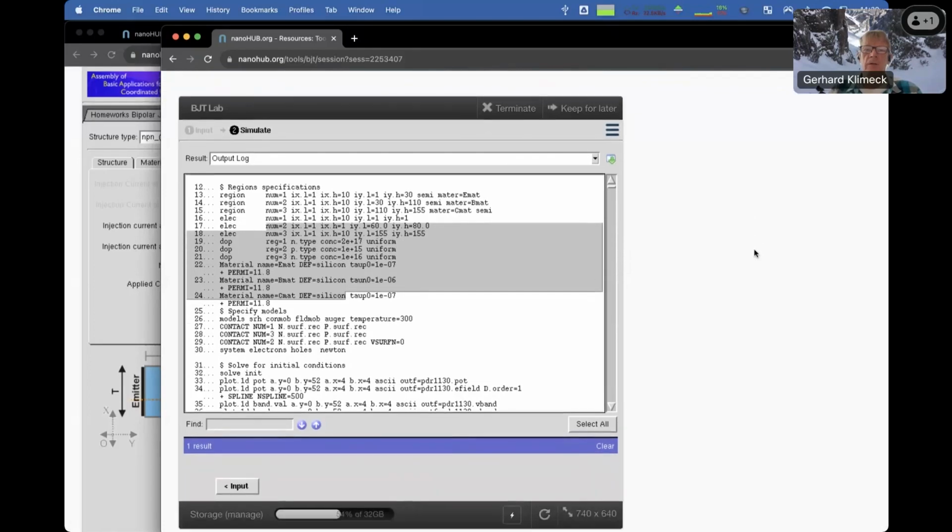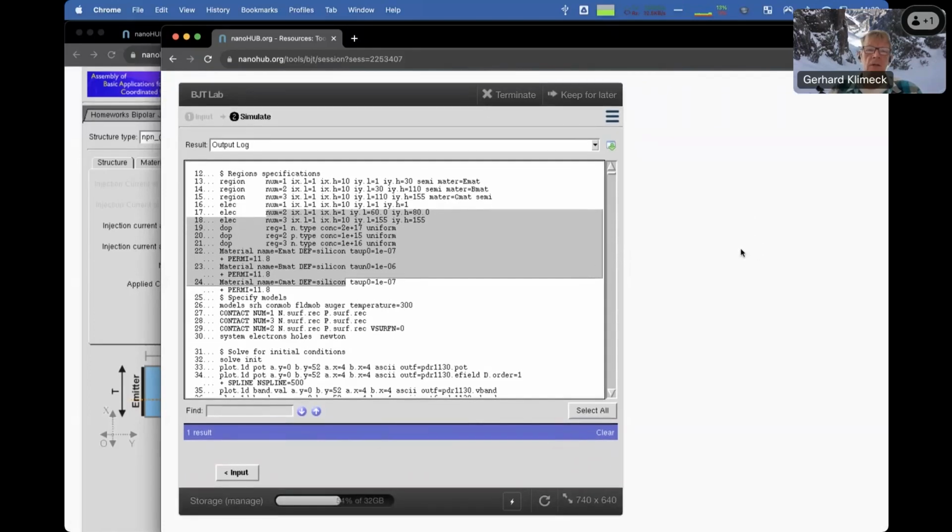But if you have research needs and need to just pursue that, that would be the way I would go about it. I would get to an input deck that looks close to what you're interested in, and then I would go in and change the temperature. That's the short-term solution. All right, great. I'll make a note of that request.